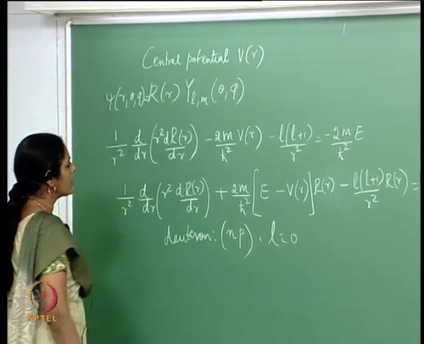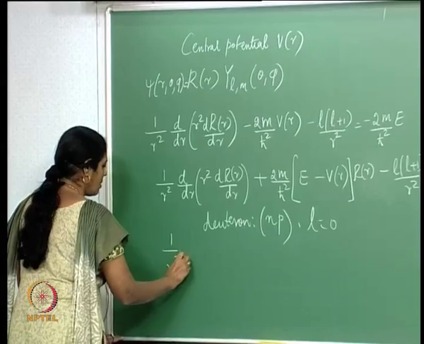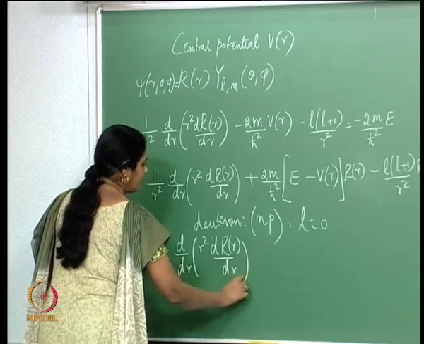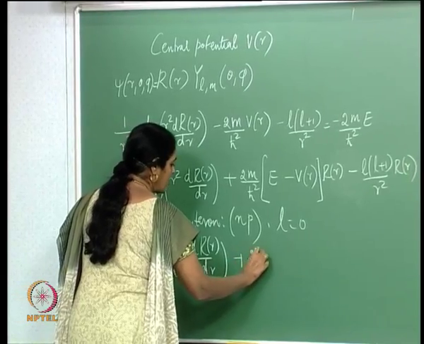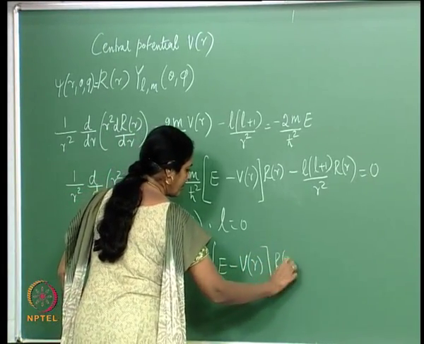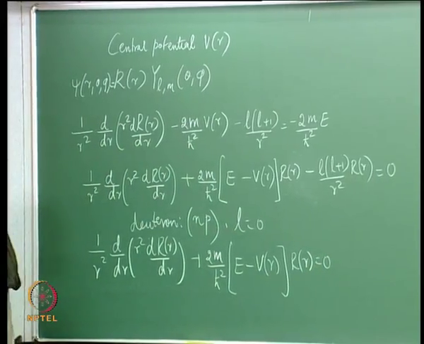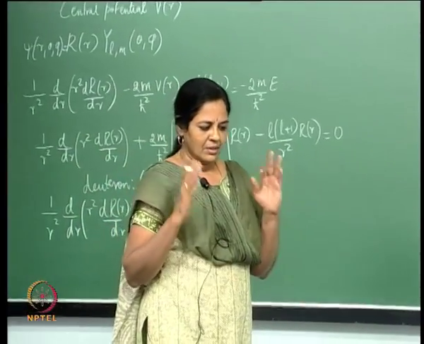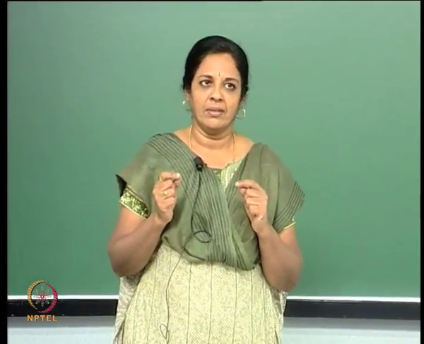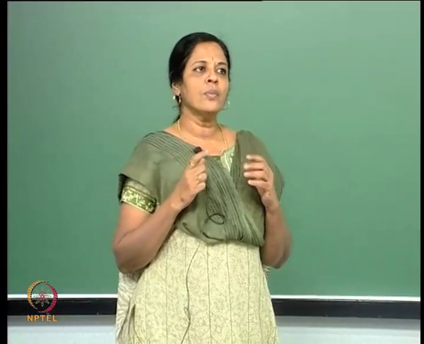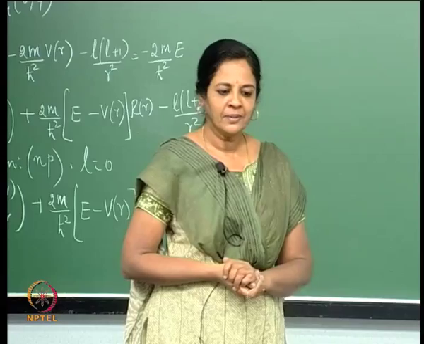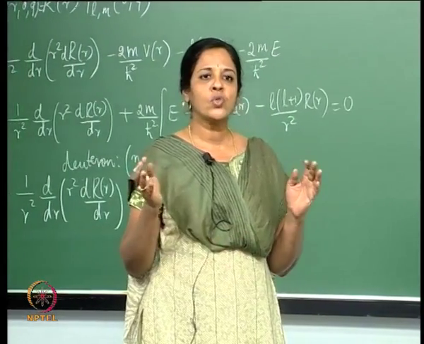So as far as the deuteron problem is concerned, the radial equation simply becomes 1 by r squared d by dr of r squared dR by dr, plus 2m by h cross squared (E minus V of r) R equals 0. What is it that we are trying to look for? Now we will do a very rough calculation, use an effective model, and see if we can explain that for a generic potential, that means without assuming any specific properties for the potential more than is necessary, without going into the details of the potential, we will see if the deuteron is a loosely bound state.